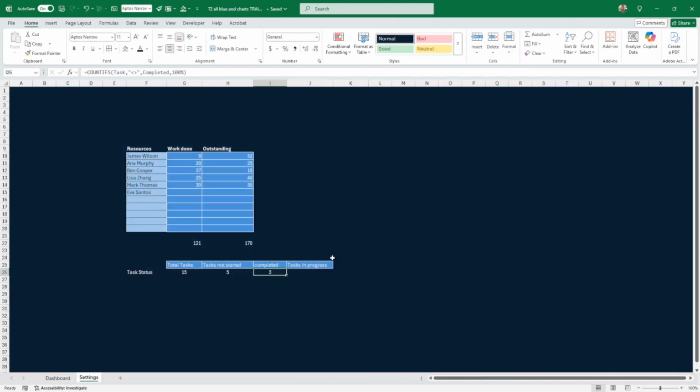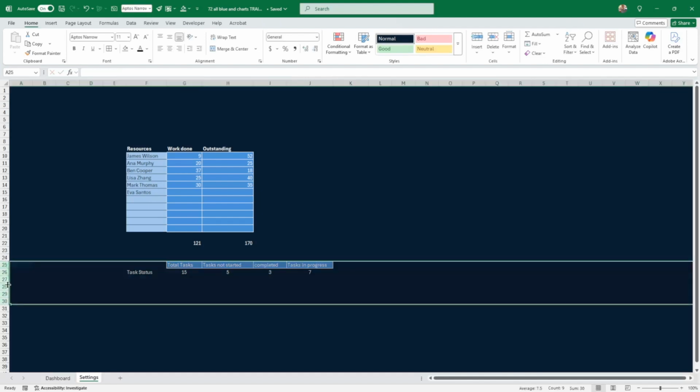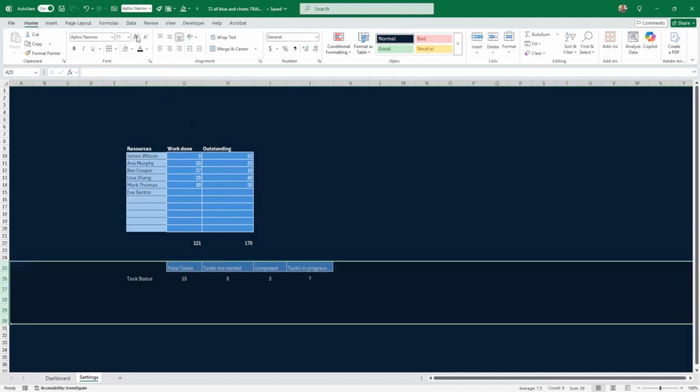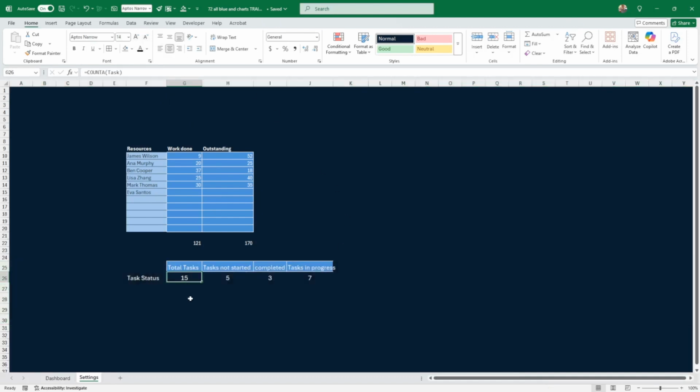Now the reason why I was putting tasks in progress on the right-hand side is that this way I don't have to do the double check to see if the completion status is above 0 and smaller than 100%. What I'm going to do lazily is take the total of tasks and deduct the task not started and the task completed. So that gives me the balance, if you want, the remainder. So I hope this is not too small for you. I'm just going to put that a bit bigger. Okay, so we have the totals here, so that will be useful for our first chart.